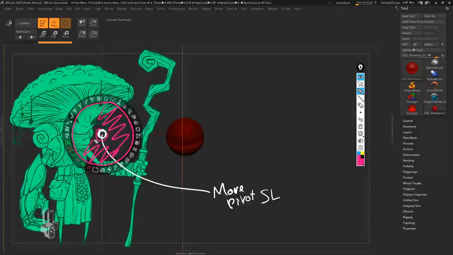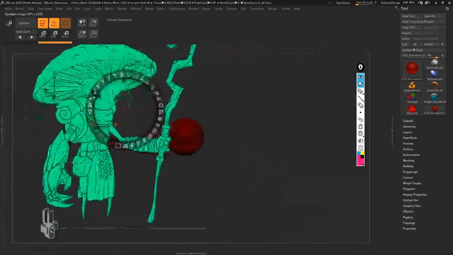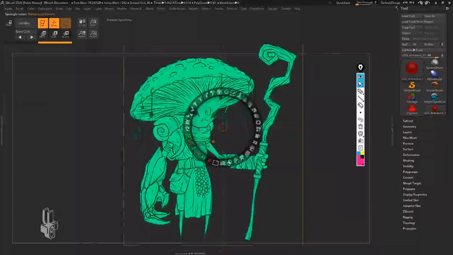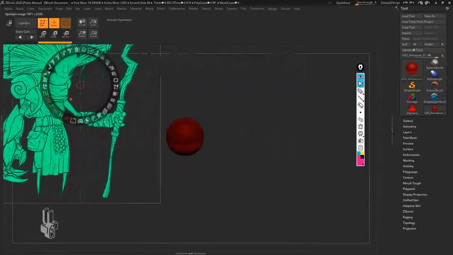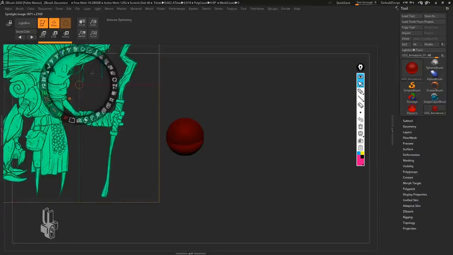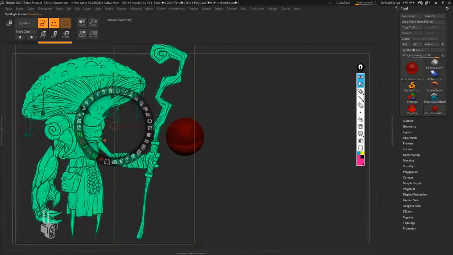Anything in this area between the center and the actual tools or the buttons is just to move the image, or move the spotlight, that is, or the image associated with the spotlight. So I'm going to show you how to do that. I'm going to click anywhere here outside, and that allows me to reposition the image. All I want to do is have this image somewhere around the corner as a reference for my sketch. Of course this is too big, but this is why the spotlight is so useful, because it allows you to deal with images all within ZBrush.